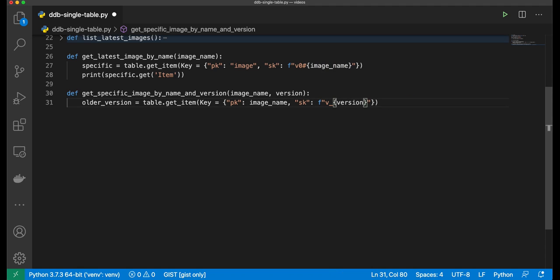So you see what I'm doing here is we're querying the image name and the version underscore 1, 2, 3, 4, whatever is not the latest version, right? So that's what this is going to be querying. And of course, we are going to print out the specific item.